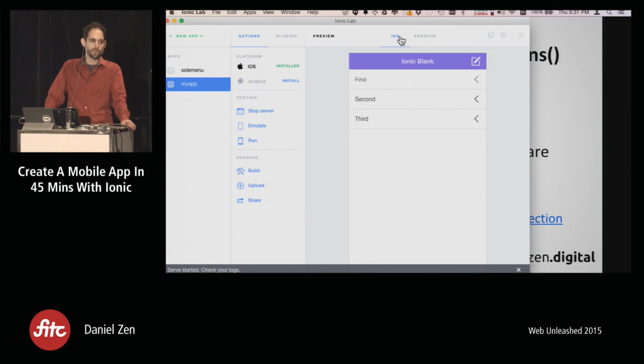Well, it really depends on what your goals are. And this actually came up at the panel yesterday. If you're trying to do a lot of computationally intensive processing and you need access to the core CPU or GPU, then maybe Ionic isn't for you. But most business applications do not do that. They're just data-driven, authentication, get something, modify it, update. So in most cases, you're not going to see the limitations.